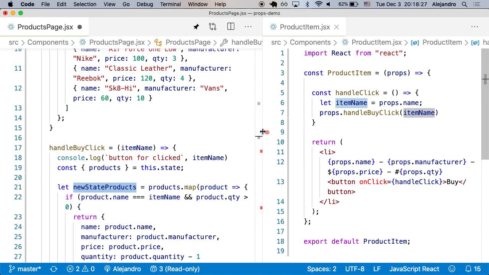Right, but it's not gonna work in your state. Your state is not changing. In your state, you still have the same quantity, and that's where you get out of sync, as we talked earlier, between what you have in state in your component and what the user is seeing. And we want those two things to always be in sync. We want the state to be in sync with what the user is seeing. So yours works visually, but it's not really modifying the state, which is what we want.